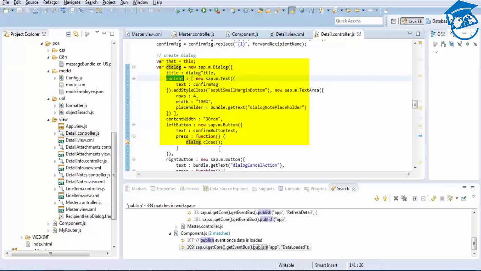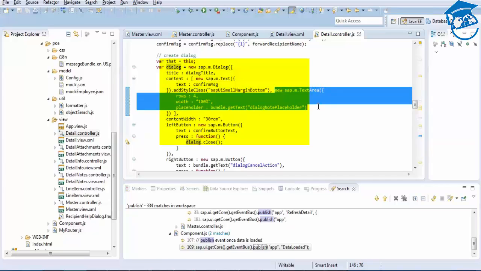And there is a style sheet being added to this. So how do we add style sheets in JS? We have addStyleClass with the class name, comma, new sap.m.TextArea.